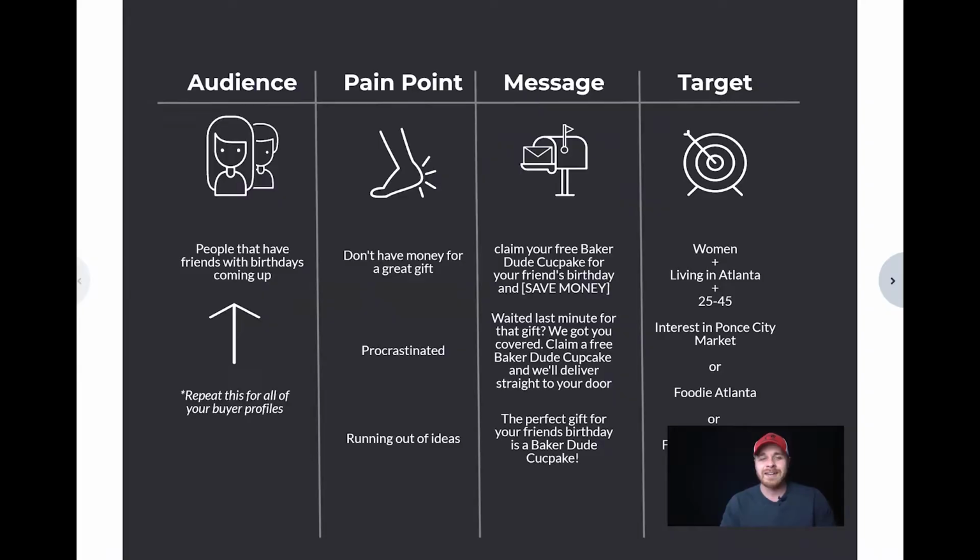If you're talking about cupcakes, one of the audience sets would be people that have friends with birthdays coming up, right? You don't typically buy cakes and presents for yourself on your birthday, but you do for your friends. So we can actually target people on Facebook who have friends with birthdays coming up. And then for each one of those audience sets, we're going to develop a number of different values and pain points that that particular audience set has.